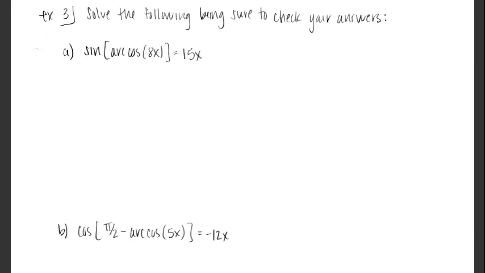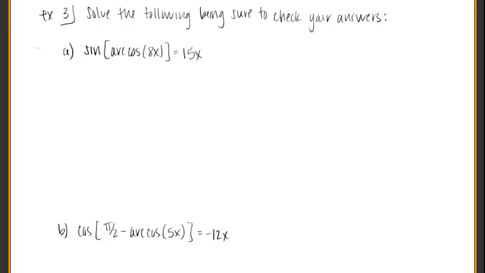Okay, moving on to example 3. Example 3 is kind of a summary of this whole lesson so far, in the sense that we're going to use all of our properties of arc cosine and arc sine and arc tangent, and we're going to want to solve equations with it. But just like in those last prior examples, where we had to really focus on when our function would work and what intervals they would work, that's what we're going to use to help check our answers, to make sure we get the correct answers.